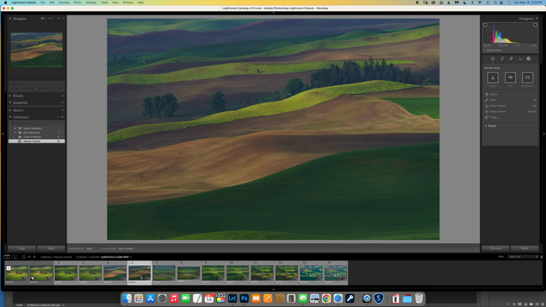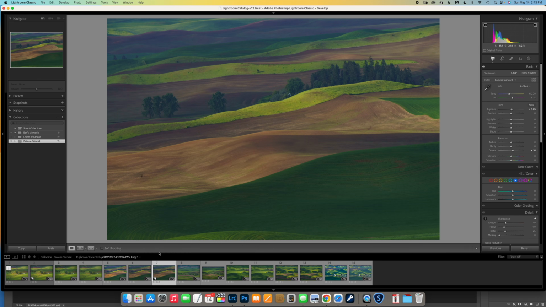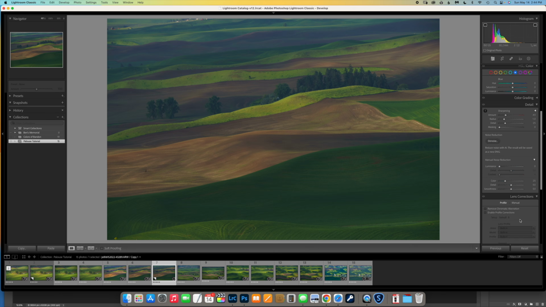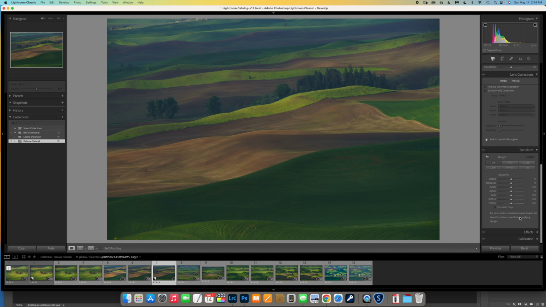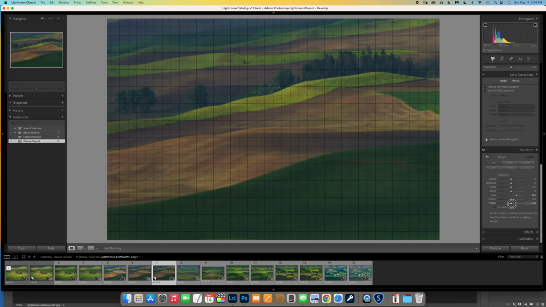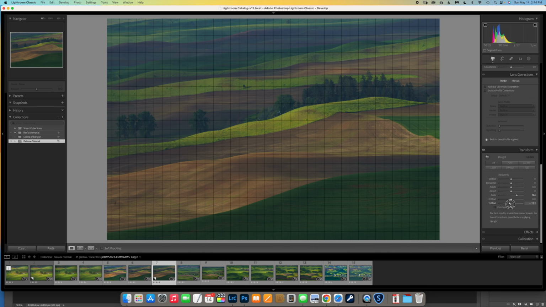So this is an image that to me I really like. I like the layers, I like the light and the composition. Create a virtual copy. So now I have my copy, and let me just reset this in case I made some adjustments. Okay, so it looks like I did some cropping. So a lot of times I'll come down here, because these are really large files. I'm working with 61 megapixels on my Sony a7R IV, and so I don't mind cropping one single bit. So basically I'm just going to scale this to where I want it. And that looks about right.